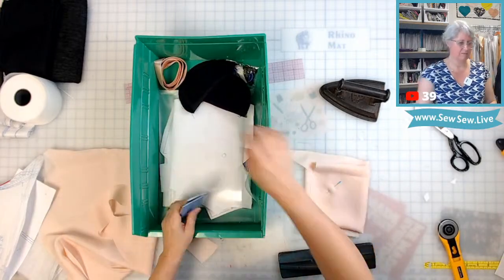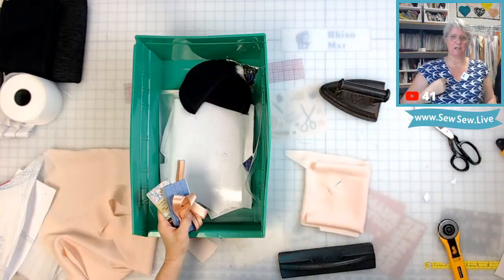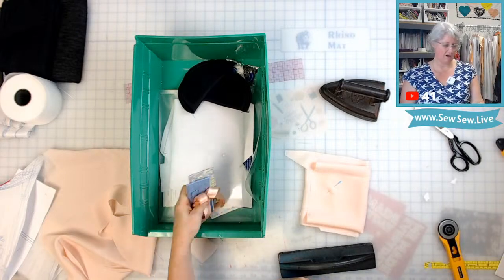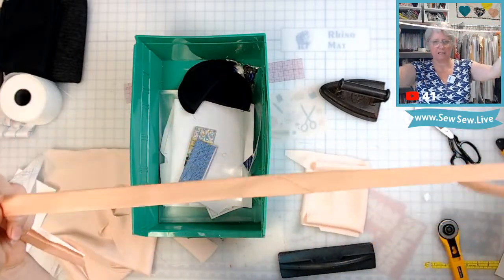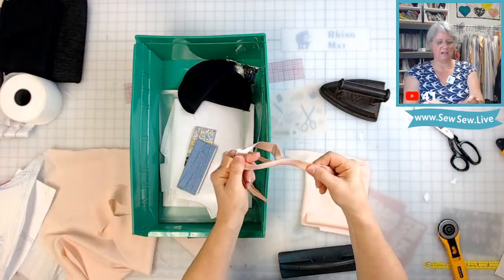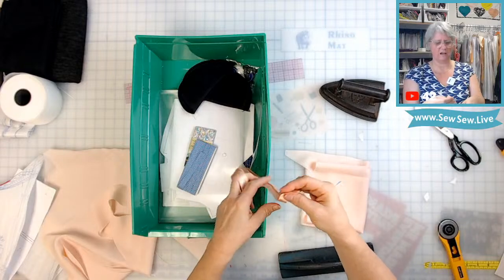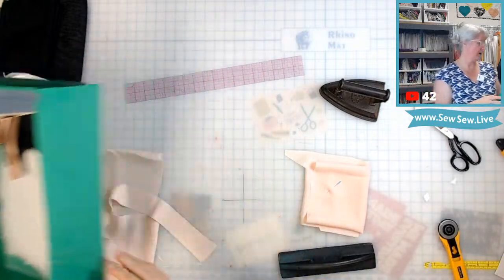Oh, I pulled these binding pieces here because I noticed on the Cashmerette blog that they had this nice little satin binding. When you lift up your jacket, it's right there along the collar seam, goes down into the hem. And I thought, I'm going to start looking for my stash. I think that'd be really fun. This would be perfect. This was a bias that was included in my Needle Sharp box for my blue A dress for a sleeveless version. And look, it's not even stretchy. So it would actually work, but it's not long enough, but it would be so perfect. I don't know what I would use this for. It's so weird. It's cut on the bias and barely stretchy. Super weird stuff. Those are just a reminder that I want to find something.